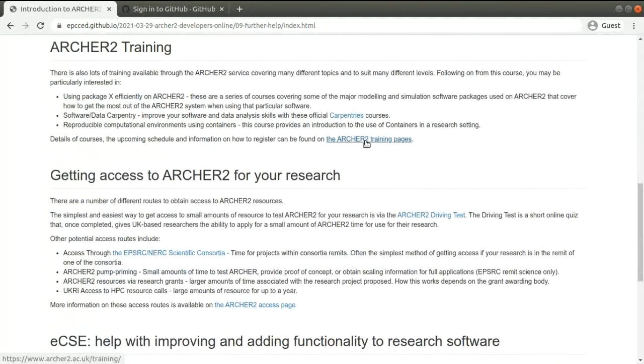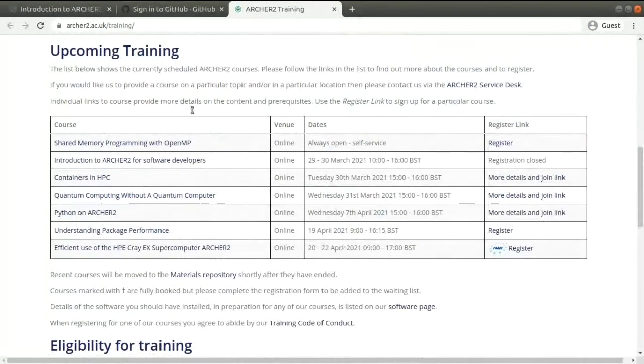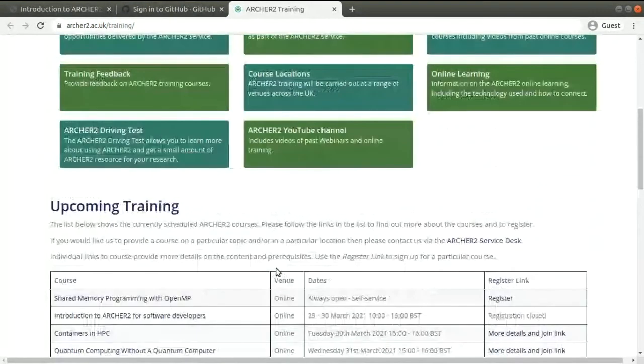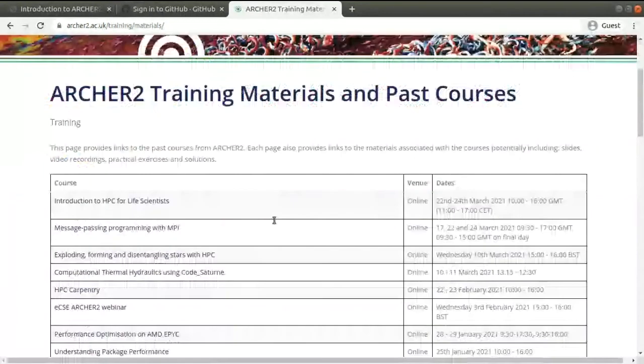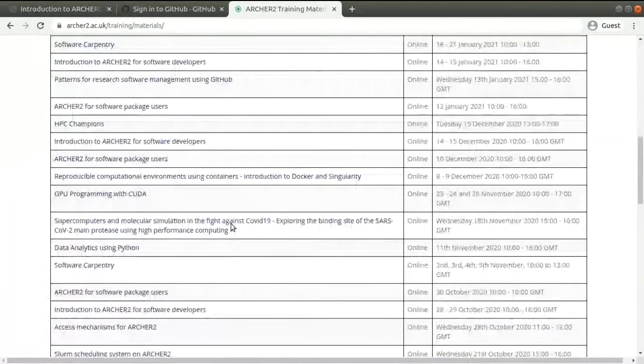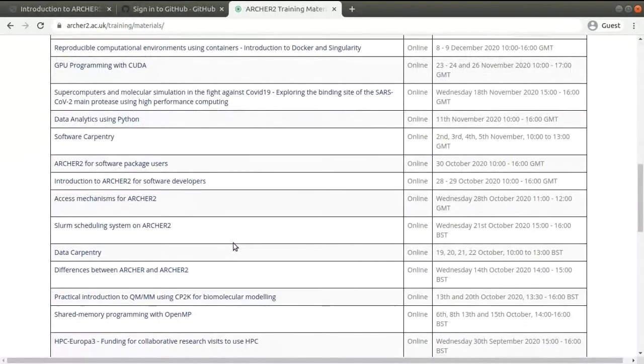ARCHER2 training: I recommend you keep an eye on the ARCHER2 training page. Upcoming courses are listed here in this table. What else is interesting here? For example, course repositories, where you can find the course material of all previous courses.